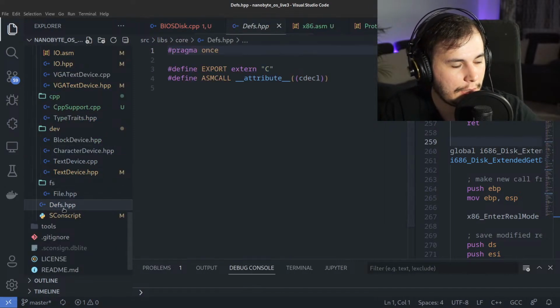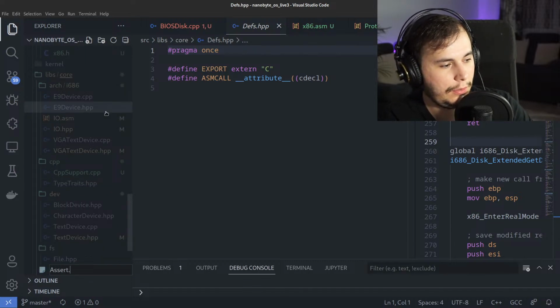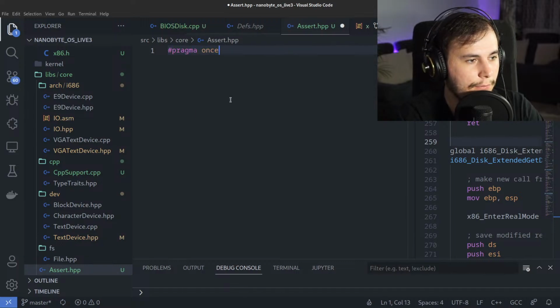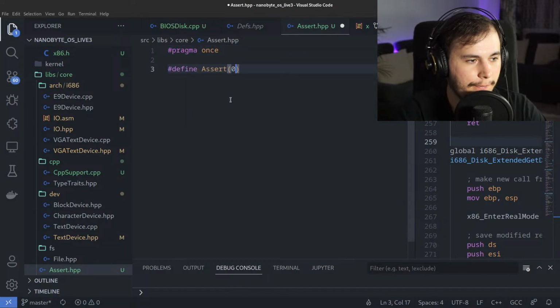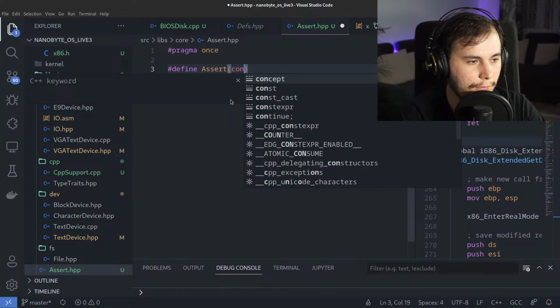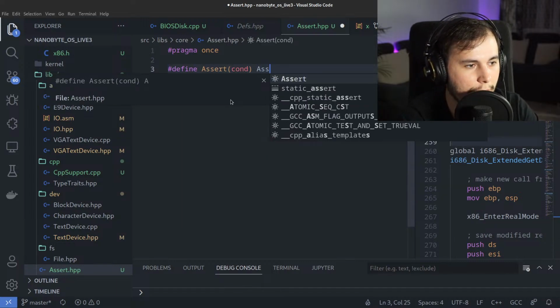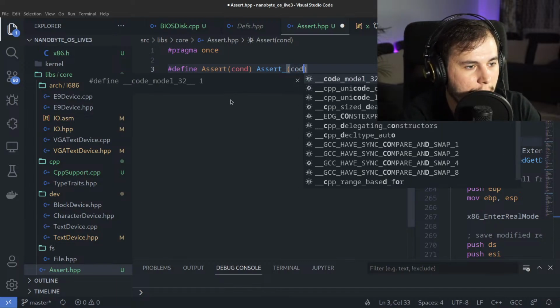Okay, I'm just gonna add it here in assert.hpp. So this will just call a function called assert underscore with the condition.